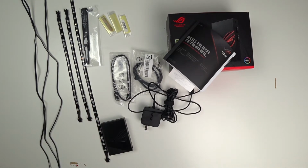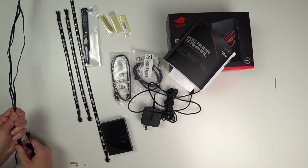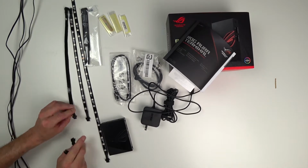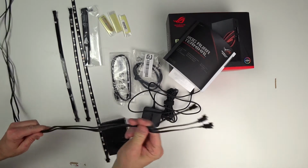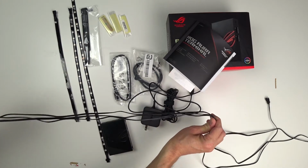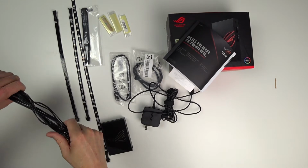It also comes with three extension cables. These are required to mate this connection up to what's on the terminal itself. These extension cables are extremely long. I think they're just under 4 feet, so 4 feet approximately, which gives you the ability to move these all over your desk.